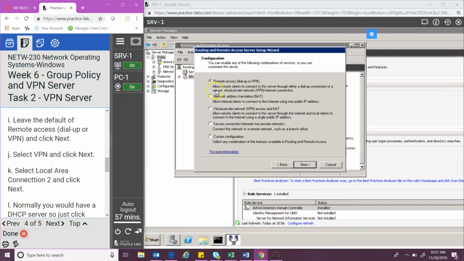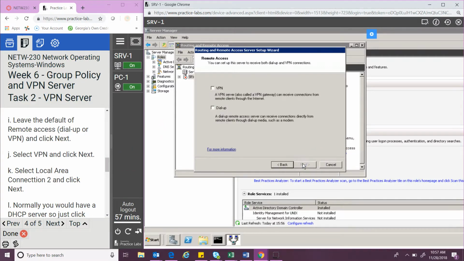Leave the default of remote access. Click next. Here we want VPN. Next.